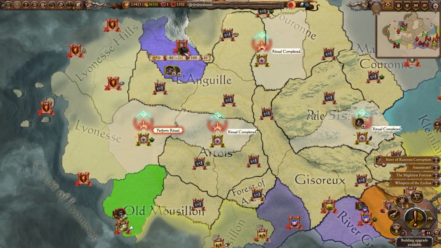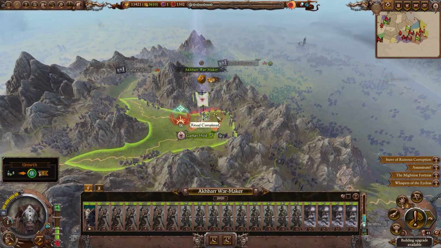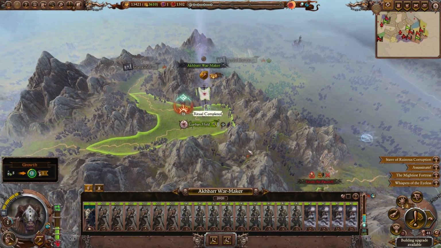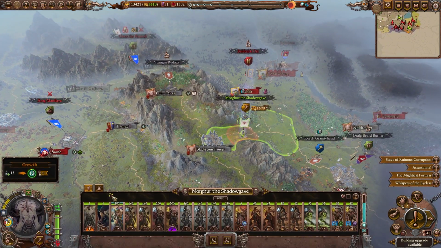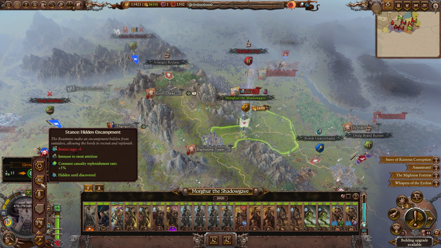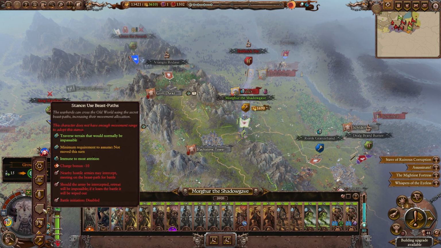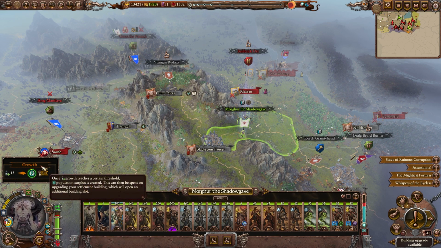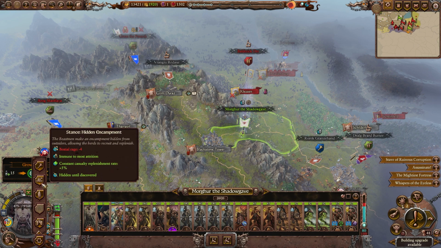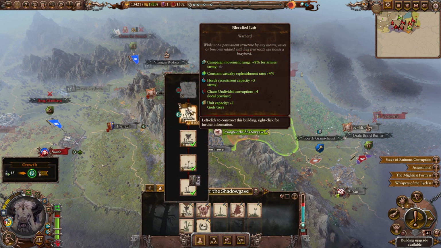Alright, well, as long as this army doesn't grow into even more Chosen and more artillery, we should be able to handle that even if they decide to throw hands with us. Morghur. Instead of raiding, can we go through the beast paths? Why not? Because we're raiding. We'll go into the hidden encampment stance then. And we can upgrade our Bloodied Lair.